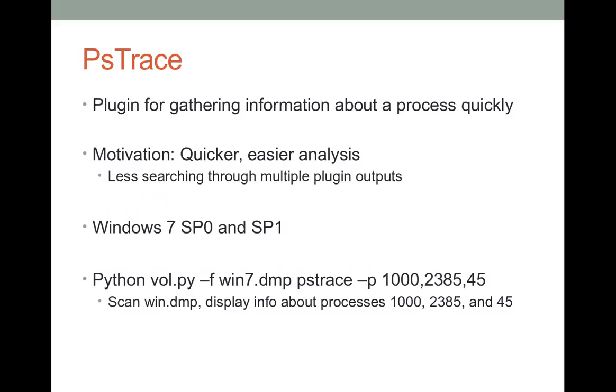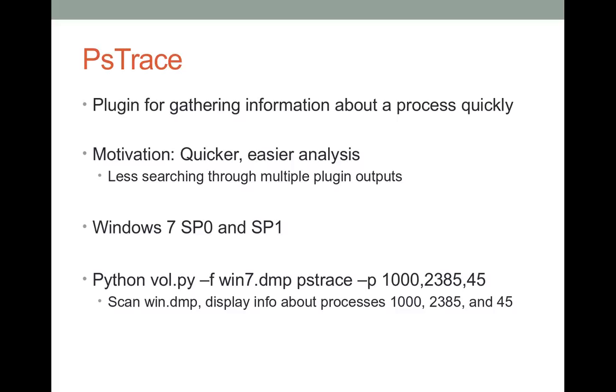So my plugin is PsTrace. It's a plugin for gathering information about a process quickly. So again, my motivation was to make a quicker and easier analysis of live memory dumps, and to allow the analyst to do less searching through multiple plugin outputs. So PsTrace takes a bunch of different outputs and consolidates them all into one. Windows 7, Service Pack 0, and Service Pack 1 are the platforms that this will run on.